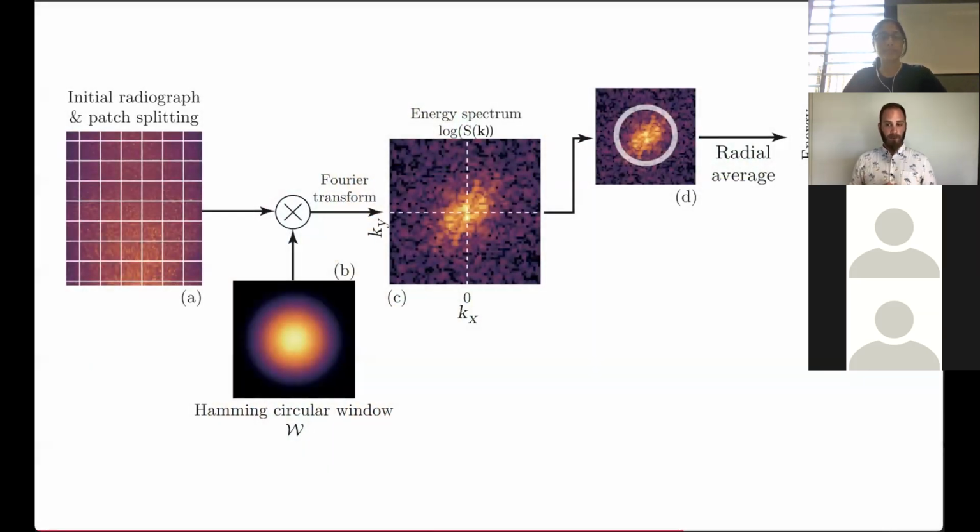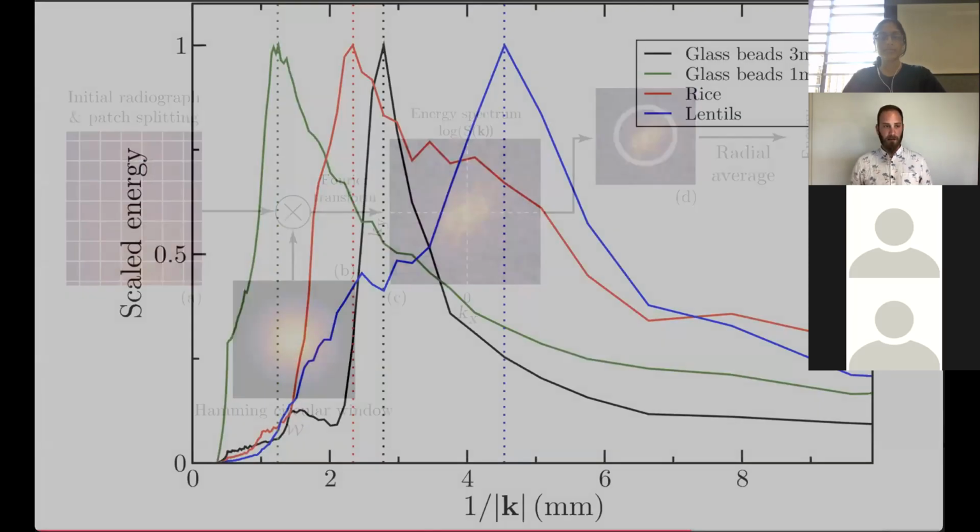We can do more with the same ideas. So with this tensor analysis, we were getting the alignment of these particles. We can also use the same kind of ideas to calculate the typical size of the particles here. So we're looking for wavelength. We want a really strong wavelength in all directions. That'll tell us that it has the same size in all directions. So what we actually do is we take radial averages here at different radii, and we can construct this image of the energy versus radius.